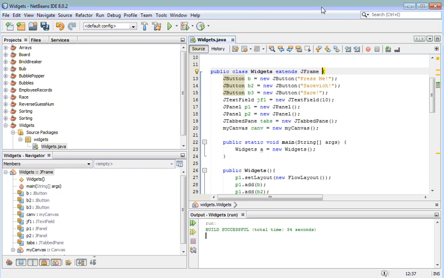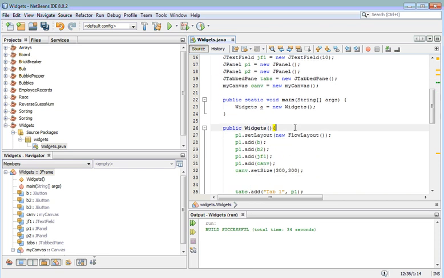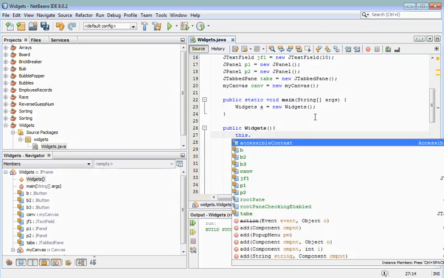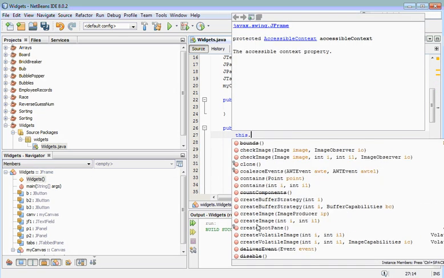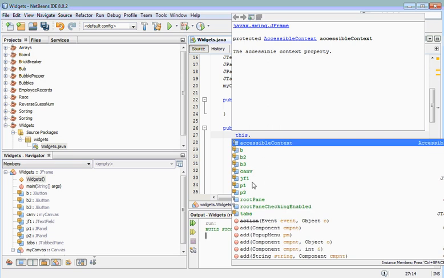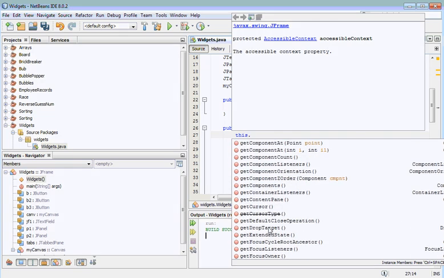Now, quick reminder, extends JFrame. Basically, when we say extends JFrame, we're copying and pasting everything from the JFrame class into our widgets class. Even though you don't see it copied and pasted, it's in there. So anything in the JFrame class, and if we go this dot, you see all these different functions, even though we haven't written them, or all these variables that we have access to, we haven't declared some of them.